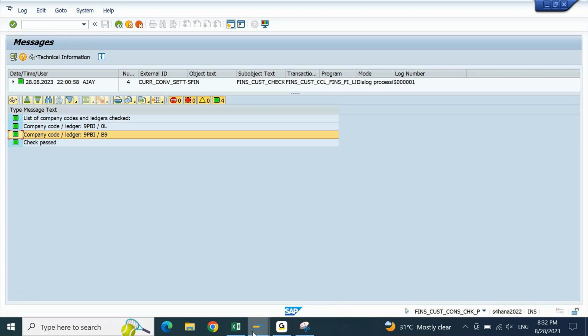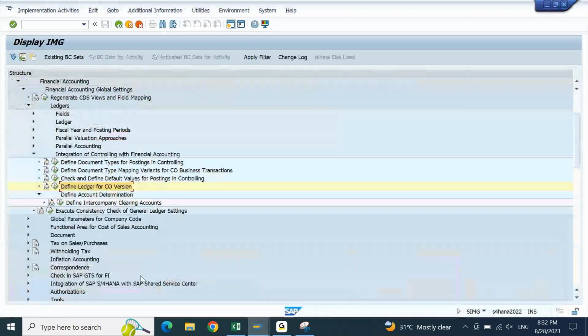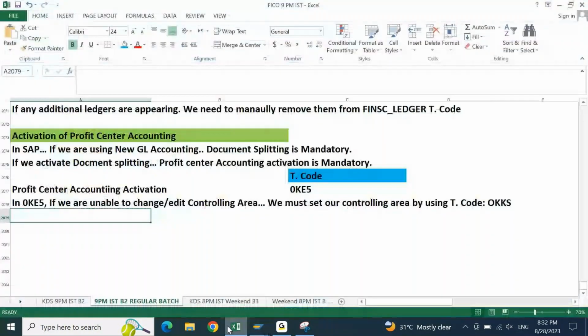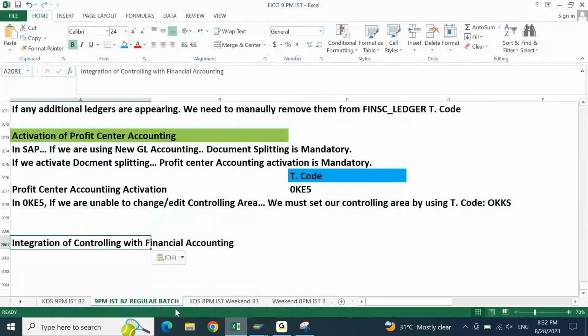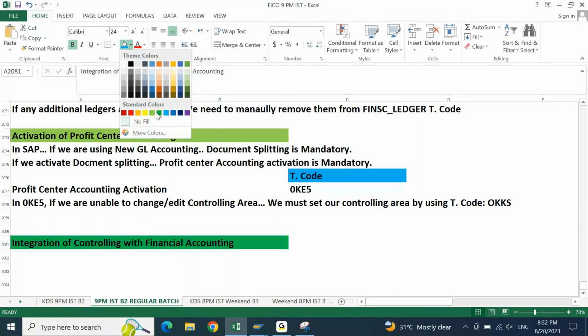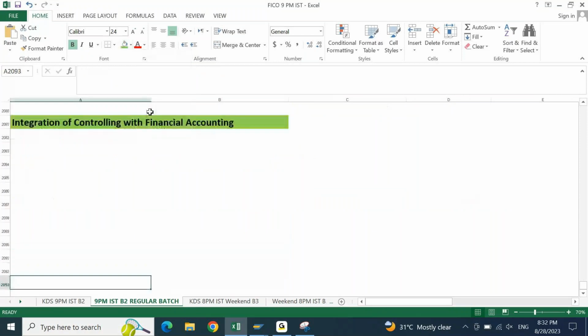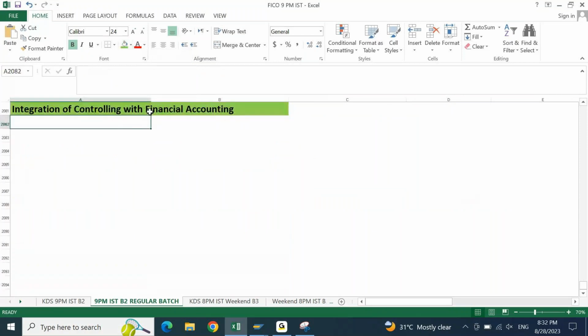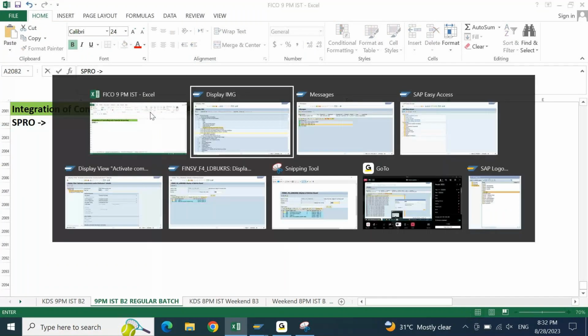Now what I'll do, I'll put this setting here. Integration of controlling with financial accounting. I'll put this another setting. For this, we had a path, that is your SPRO. Inside SPRO, financial accounting.